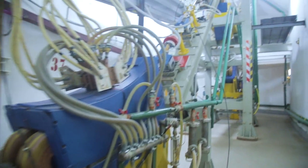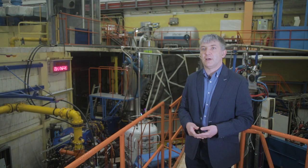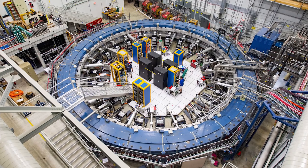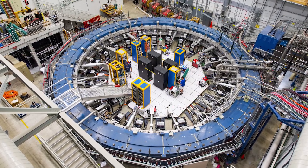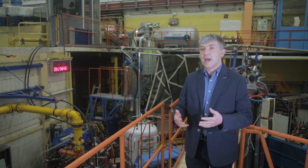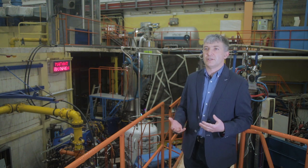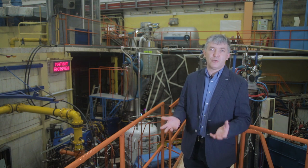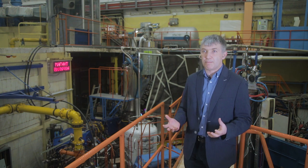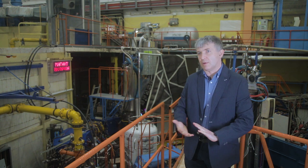Experiments here have a very deep connection with a famous experiment at Fermilab, the measurement of the anomalous magnetic moment of the muon. At Fermilab, they measure the value of the anomalous magnetic moment of the muon, and our results, the data we collect here, are necessary to calculate the Standard Model value for the anomalous magnetic moment of the muon. The idea of the experiment is to compare two values, and if there is a difference, it could be due to interactions beyond the Standard Model. VEPP-2000 is the most productive collider in this energy range, and we hold the world's largest sample of data, which we can analyze and get the cross-sections and values like this.